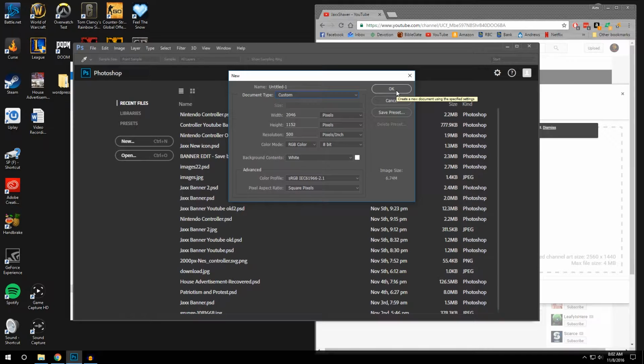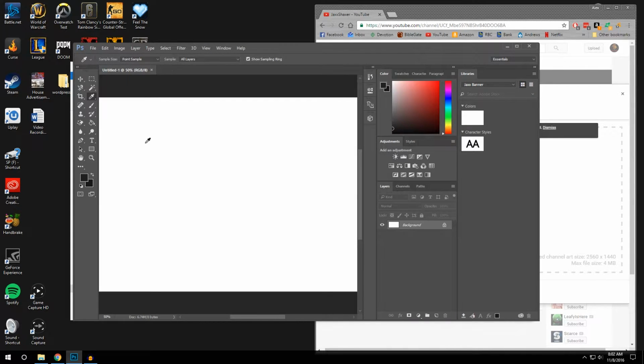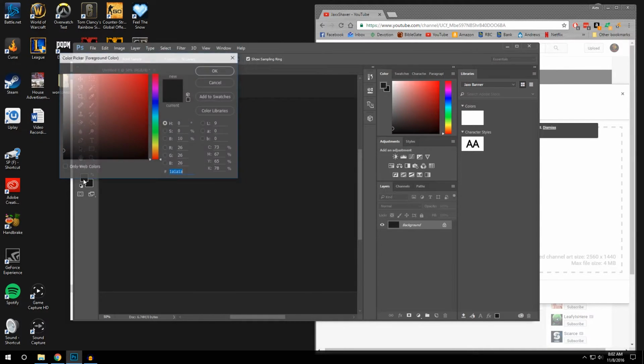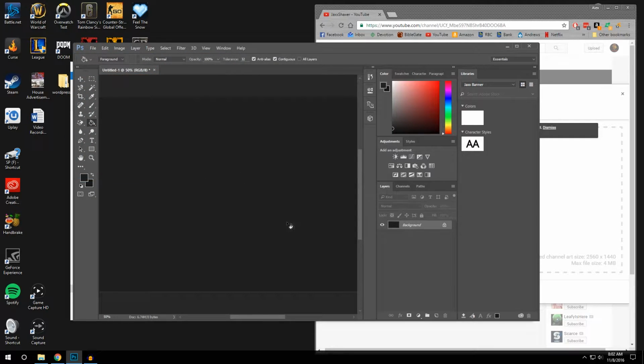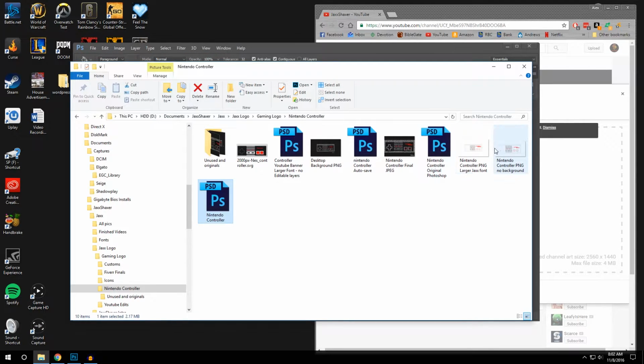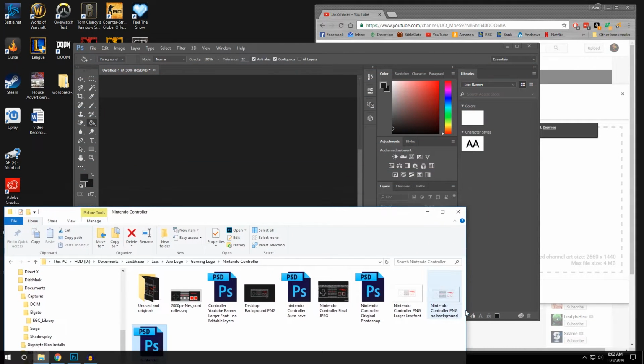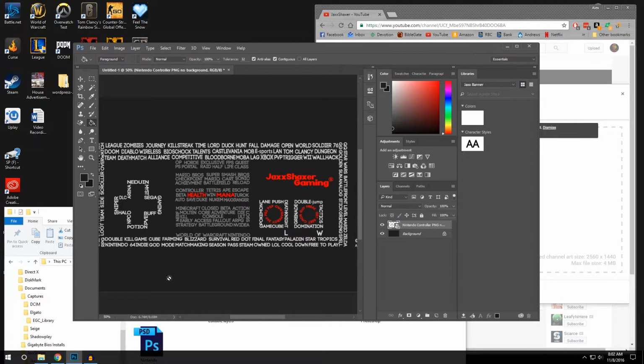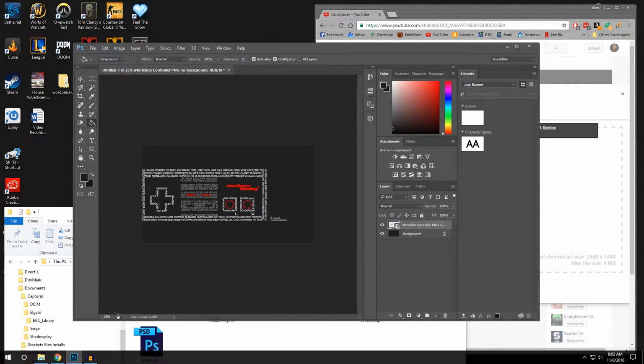So if I go 2046, a new custom one, I have this black background. I take the paint bucket and fill it in with the color that I have there. If your color's not there, you can just go here at the bottom, paste it there, and you're good to go. This is the color that I want. I'm going to go into my documents, take the PNG that I would like, and just drop it in. I'm going to click OK. I'm going to go here to 25. So this is the picture that I got. I'm going to drag it over.